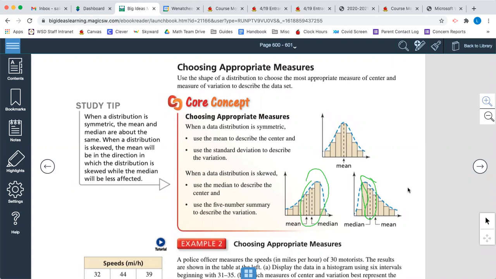In addition, the suggested method of representing the variation is the 5-number summary. And the 5-number summary is a pretty darn good one, because if you think about what those 5 numbers tell you, for one thing, it includes the median, so you have your measure of center. But the other numbers can tell you what direction the data is skewed in and how significant the skew is, essentially, because the larger the difference between the quartiles, the more significant the skew is going to be. So that's why we would like to use the 5-number summary, because it can be very useful in describing this badly skewed data.